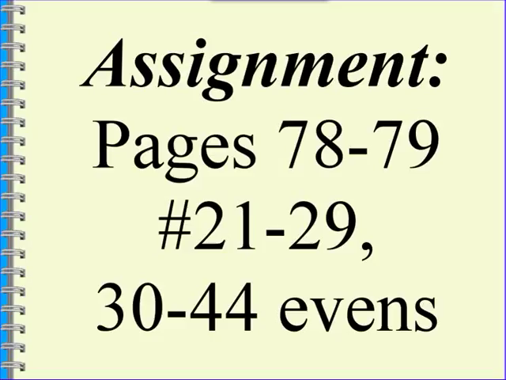Here's your assignment. Pages 78 through 79, 21 through 29, and 30 through 44, the evens, 10 problems. Questions? Why does this start on 21 if we're doing evens? Hang on. 21 through 29 is all. 30 through 44 is evens. If I would have wanted you to do the evens up here, I would have written 21 through 29 evens. The only thing you do the evens on is the 30 through 44. That makes more sense.